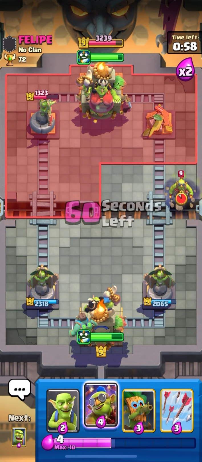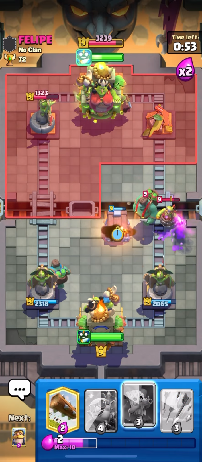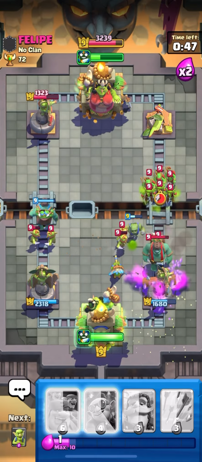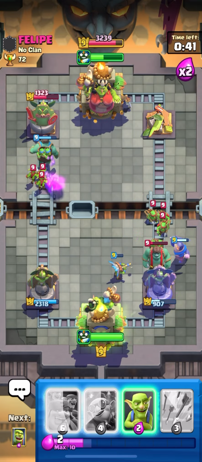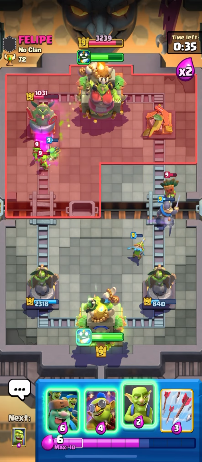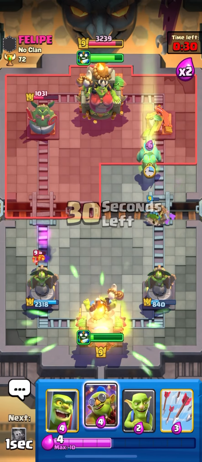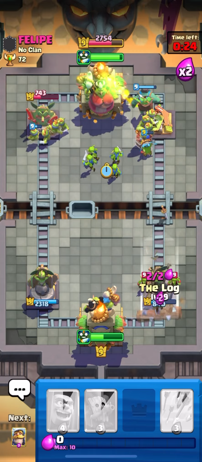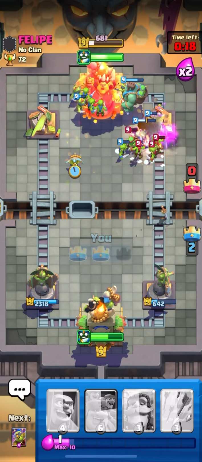Let's go with this Goblin Giant. He's gonna go with this. Oh wait, but it's gonna blow up though. And then I'm just gonna do blessing on the goblins. Yeah, oh my gosh, bad. I'm just gonna spam everything at this point. A little bit late on the log. And just like that, went for the 3-crown, bro.